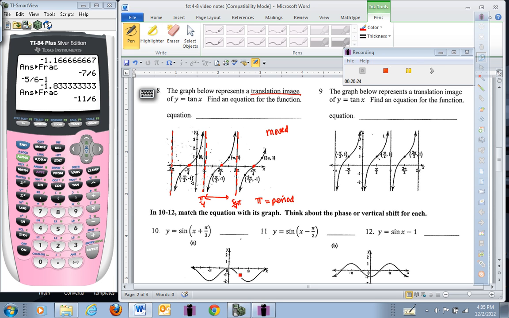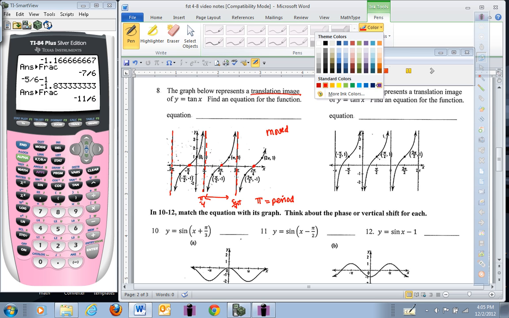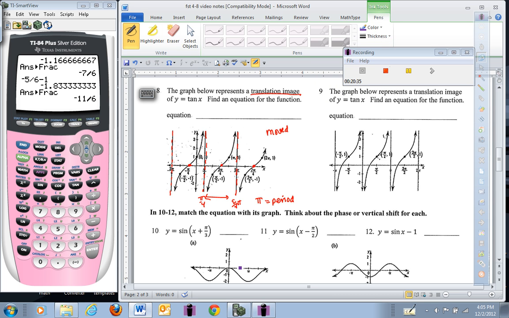All right, we know that from our yellow note card, the vertical asymptotes are supposed to be at the odd multiples of pi over 2, aren't they? So we're supposed to have one at pi over 2, which in terms of fourths would be 2/4 pi, right? So we have it at 1/4 pi. It should be right here at 2/4 pi, which tells me that this graph got moved 1/4 of a pi to the left, didn't it? That moved 1/4 pi to the left. So that's what happened to it.